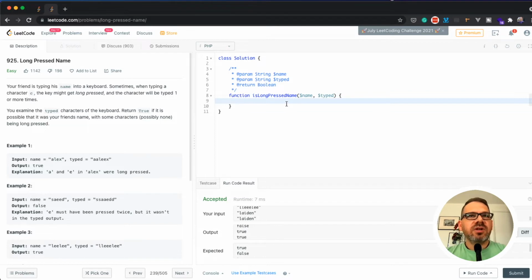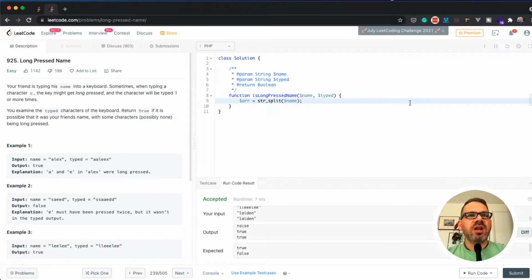So first of all, I'm just going to split the name into individual characters in an array. I'm using str_split, a PHP function which will put every character of the name into this array.